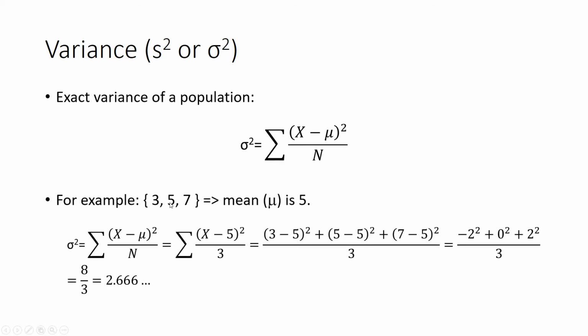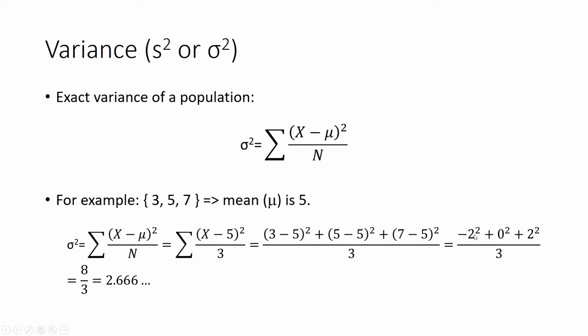For example, here's 3 objects, 3, 5, and 7, and the mean is 5. Just add them up, 10, 15, 15 divided by 3, 5. So our variance there, sigma squared, is (x minus mu) squared over n. So mu is 5, we just worked that out. N is 3 because there's 3 items in the population. So take each one individually. 3 minus 5, 5 minus 5, and 7 minus 5. So that's negative 2, 0, and 2 when you work them out.